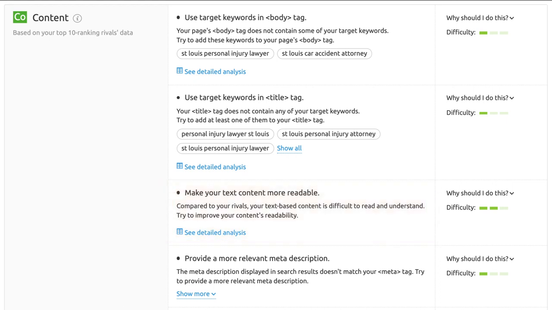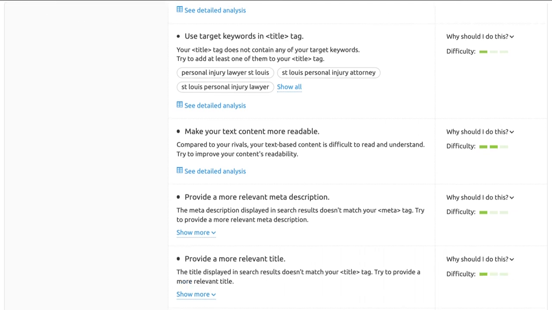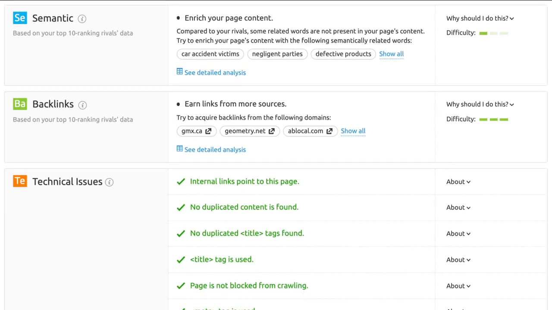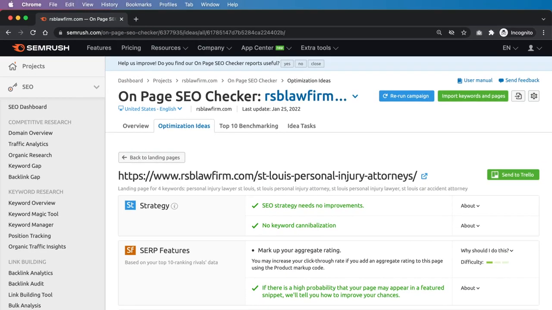So there's a variety of things that we can do right now to improve the performance of this page, and just follow these recommendations. And then once you've made these changes, update the post and you should see an increase in performance. And if not, then it probably means that you either need to build more topical relevance, which means you need to build more supporting assets to this page, or you need to go out there and acquire more links. And in this case, it looks like they do need to acquire more links that the competitors already have. So take advantage of this on-page SEO tool. It can really be a game changer.